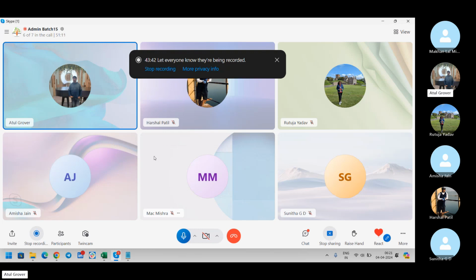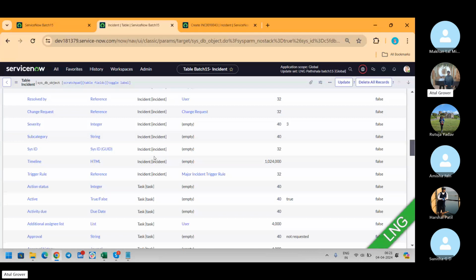And you have to think very carefully कि ये फील्ड मैं कहां बनाऊं. Because if you see, there are many other tables which are extended from the task table. अगर मैं एक फील्ड यहां बनाता हूं तो that field can be used by the multiple tables. तो मुझे हर जगह बनाने की जरूरत नहीं पड़ेगी.